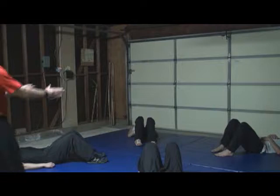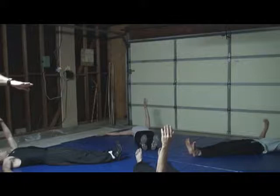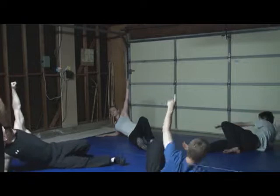Toes to the ceiling. Excellent. Okay. You want to put your right hand to the air, point to the ceiling. Left hand out to the side of your body, laterally. Good. Right foot. Bend the knee, plant the foot. Good. Now you're going to continue pointing to the ceiling. Point to the ceiling. You're going to roll to your left side, support yourself, and brace yourself up on your elbow. Good. Stay there.